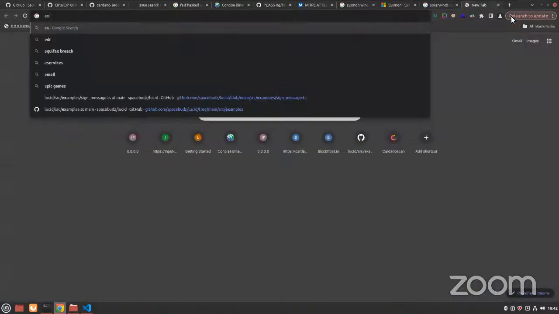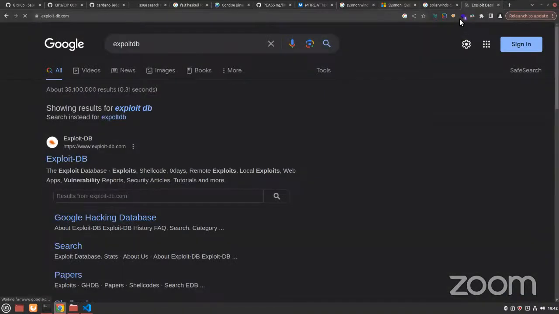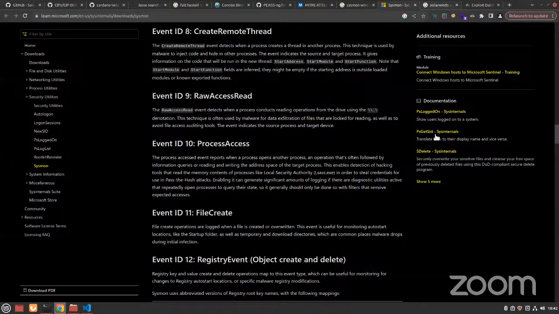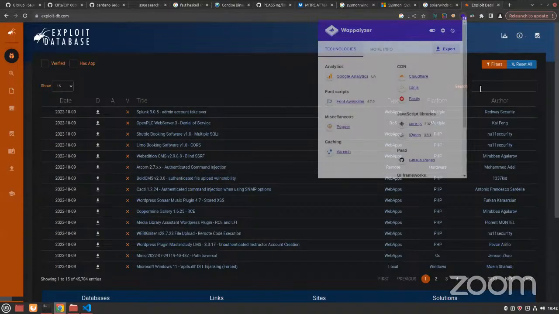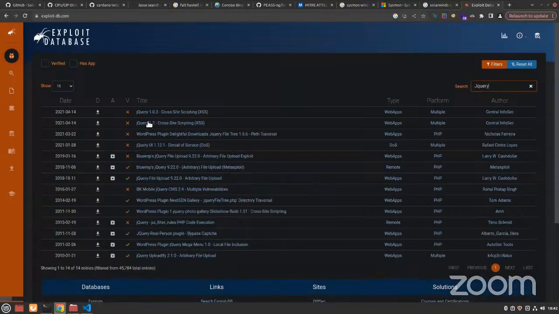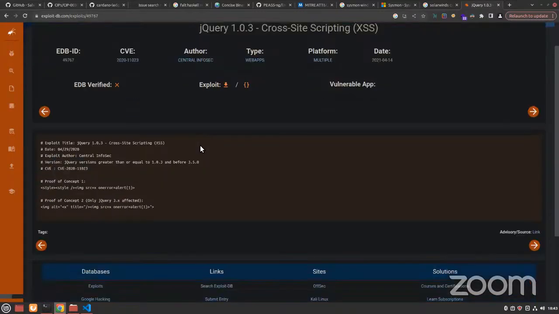And in some places, for example Exploit DB, I can search, for example, jQuery. Let's see, do we have any problem with jQuery version 3.5.1? Well, let's search jQuery. Well, we have an exploit. And I should say exploit means there was a vulnerability already, a weakness. Someone found that already, and they found a way to abuse it or use it.